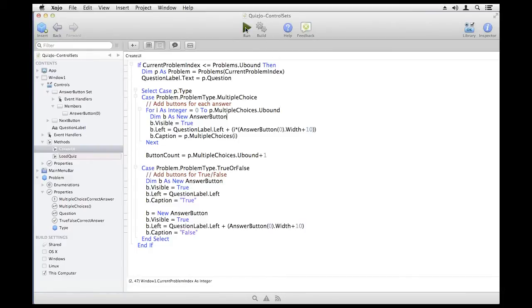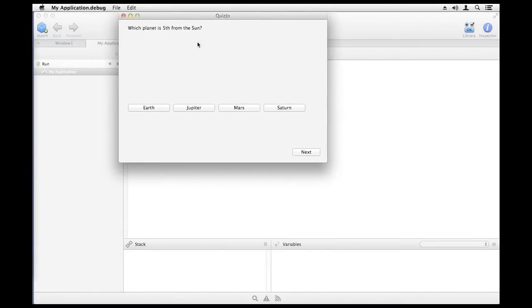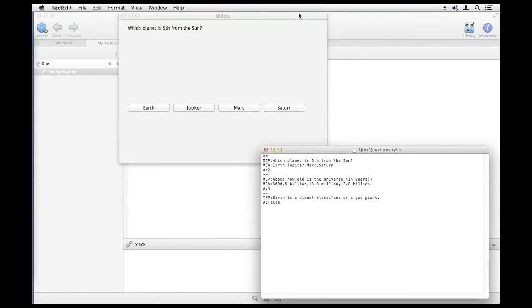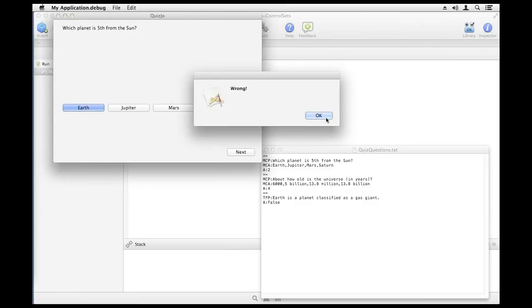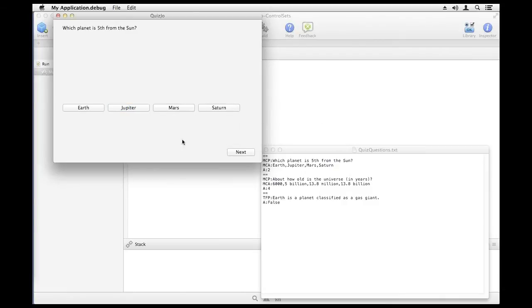So I'm just going to run this here before we look at any other code. So you can see we now have the initial question here that matches what is in the text file. And we can pick a wrong answer and a right answer.